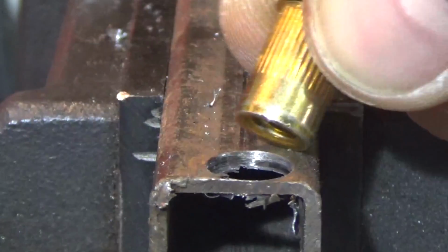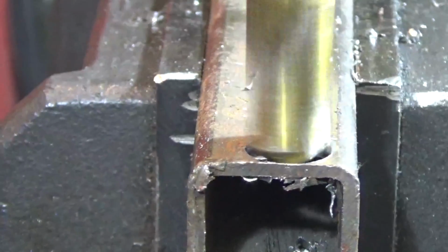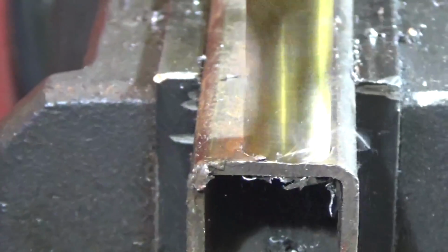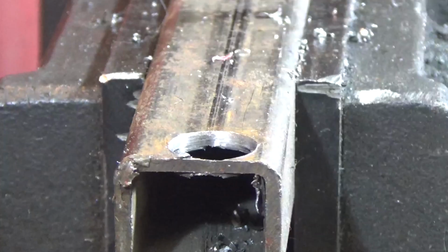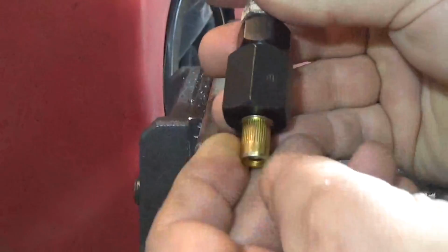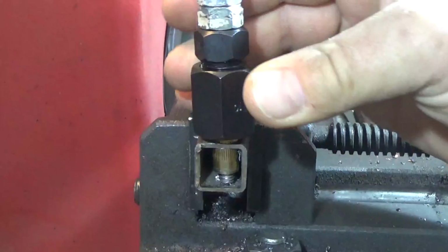A quick test fit shows I need to open up the hole just a little bit. Now we see the riv nut fits nice in the hole, and I can install it on my tool and put it in the hole.